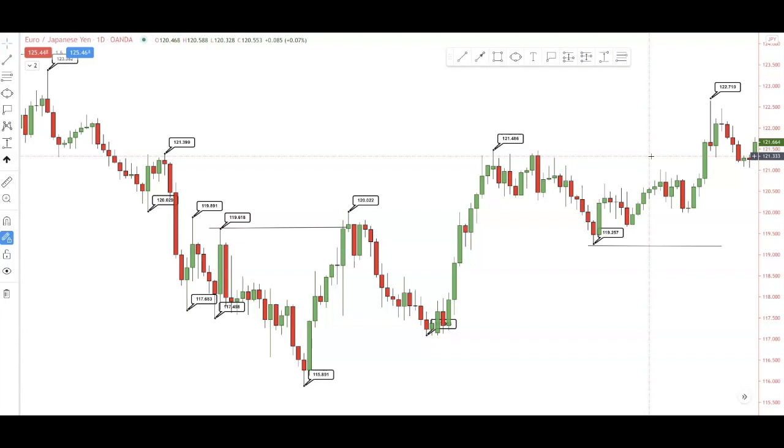This is the way in which you can do it per the higher time frame, okay? And if you're a lower time frame trader, try using this price label tool as well and see how it goes for you too. And if it works out well for you, like I said, not only does this keep your chart clean, but it also helps you understand where you can trade to and from.